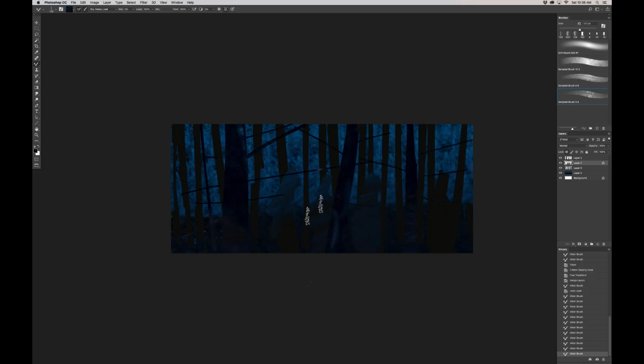Kind of been messing around with executing very quick frames like this as practice. Because once something like this feels right, once it feels solid, you can definitely follow up very quickly and make it a more finalized piece.